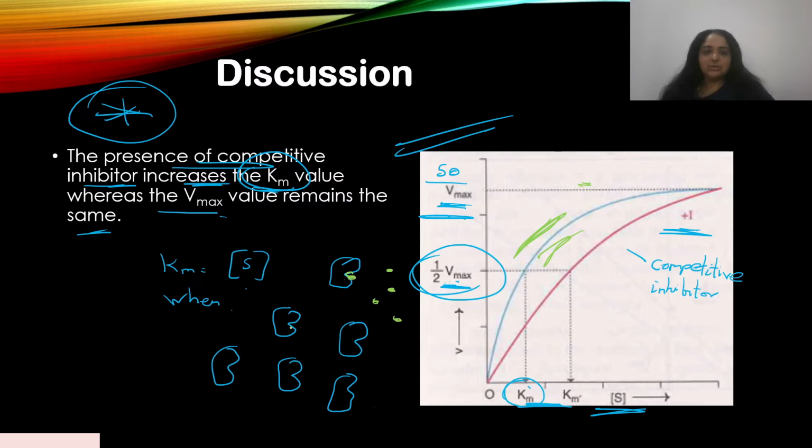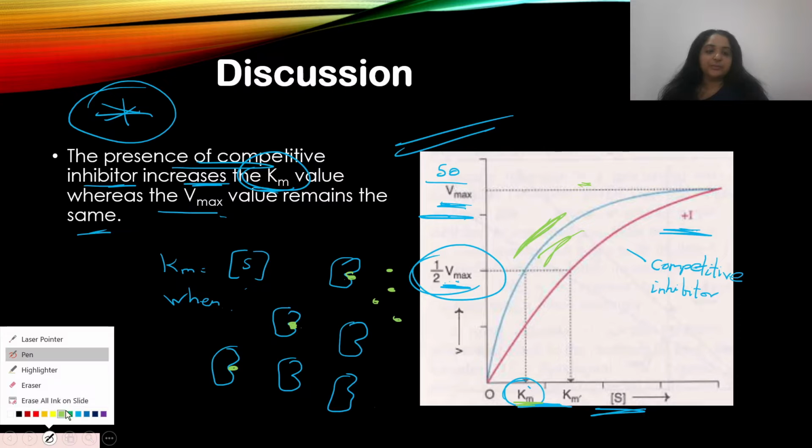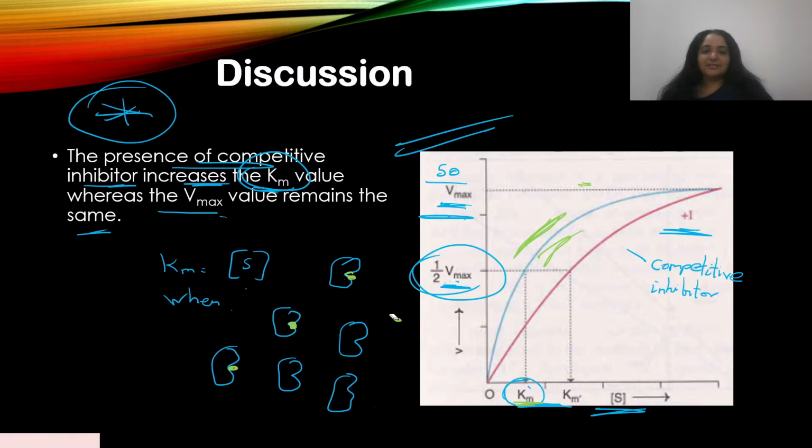Now if 3 of the active sites were occupied by the substrate, I'm just giving an example, that means half of it has been reached. Half of the activity has been reached. We're not talking about full capacity of the enzyme activity as yet, we're just talking about half. So this is how it normally works. Now when half of it is reached, what is the concentration of the substrate? That is the Km value. So basically this is what it is. Now we have a third character in the story, which is the villain.